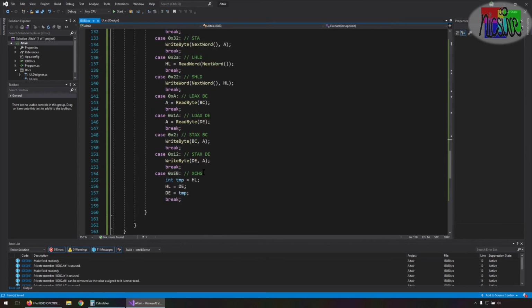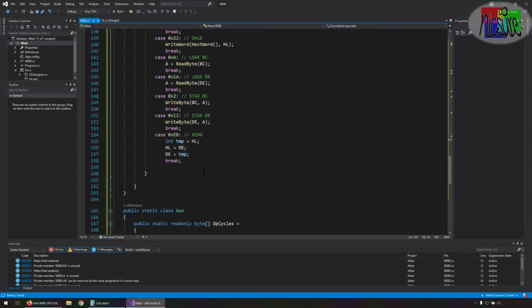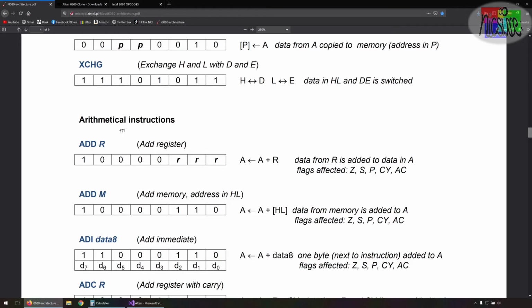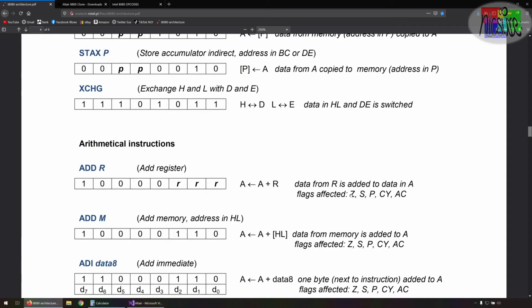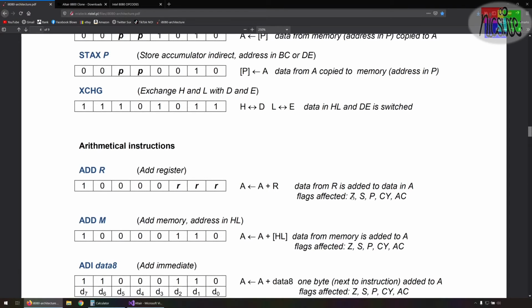So yeah. So we're up to the arithmetic instructions, so I'm going to have a read through that because, like I said, it's more complex because of the flags, carry flags and all that sort of nonsense. So many of these operations down here set all of these flags. So let's first deal with the easier ones, which are zero, signed and parity. Now these are all set on the A register, so we can do a simple function for that.